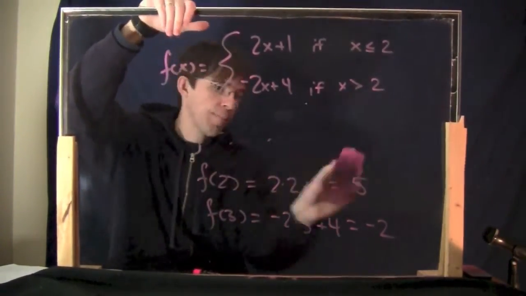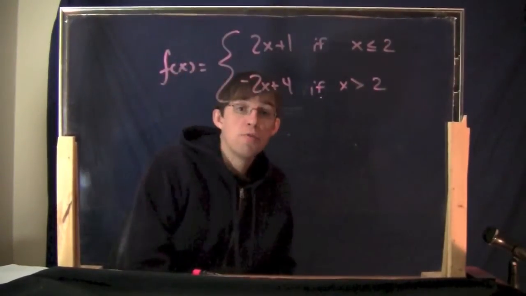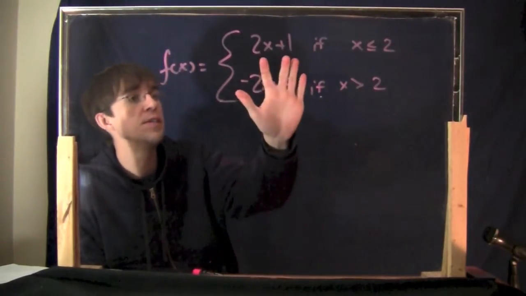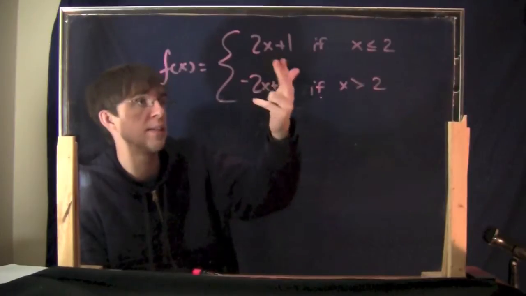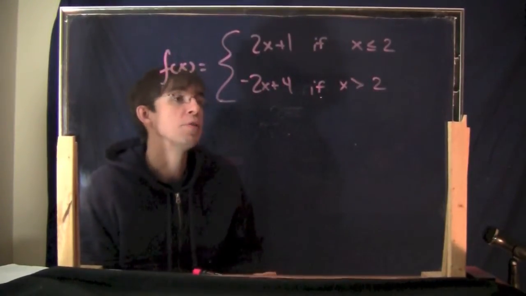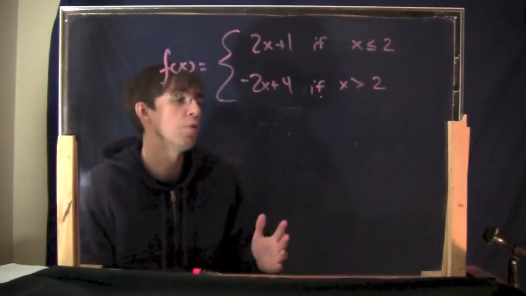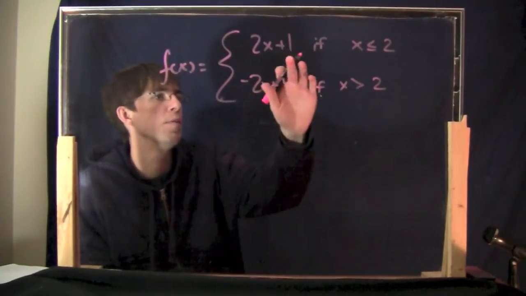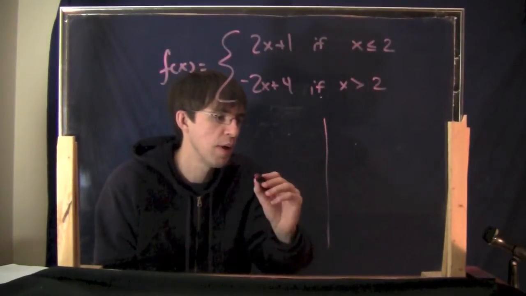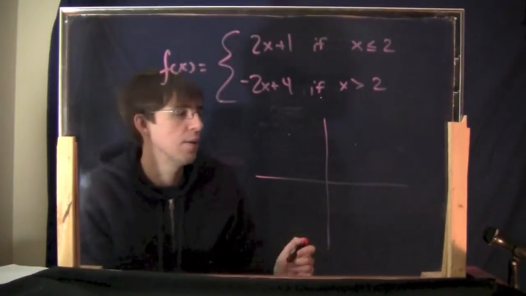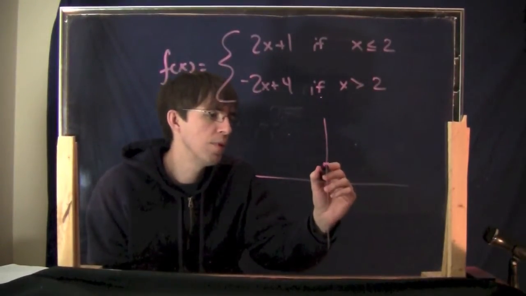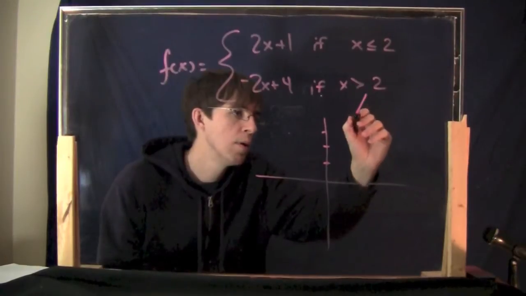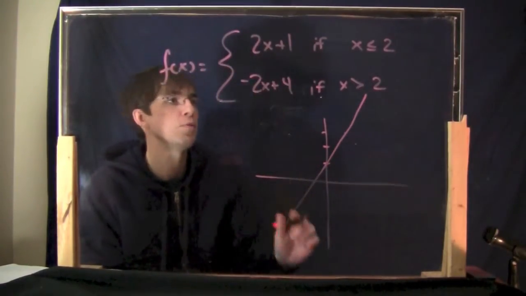Let's see if we can draw the graph. We've got two pieces here, and just by looking at it you can tell each of these, if it were by itself, would be a line because they look like the equation for a line. To draw the graph, it's going to look like two pieces of lines. The first piece looks like the line 2x plus 1, which is conveniently in slope-intercept form. The intercept is 1, the slope is 2, so it goes up 2 and over 1.